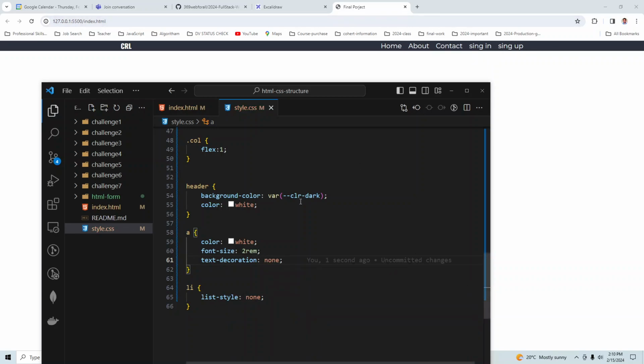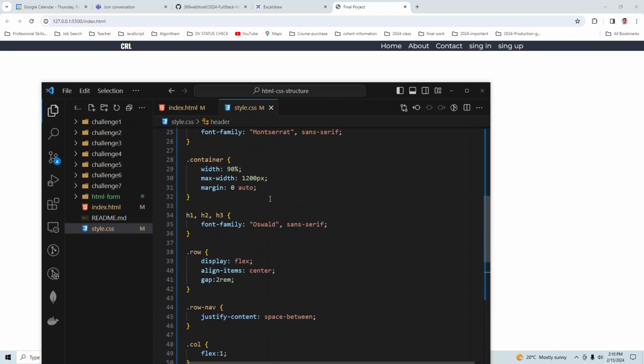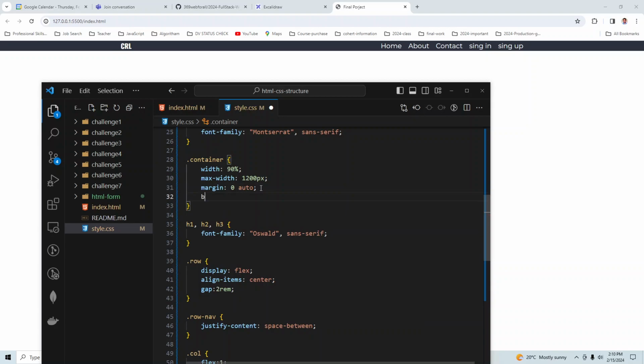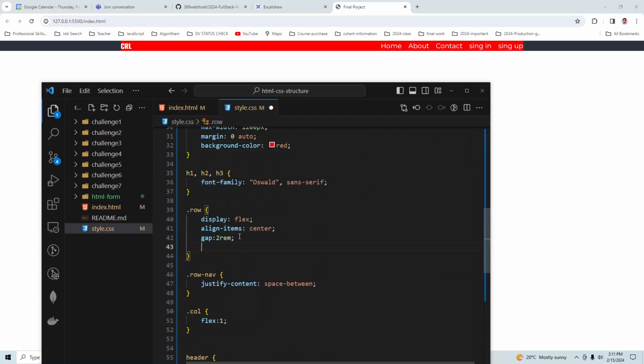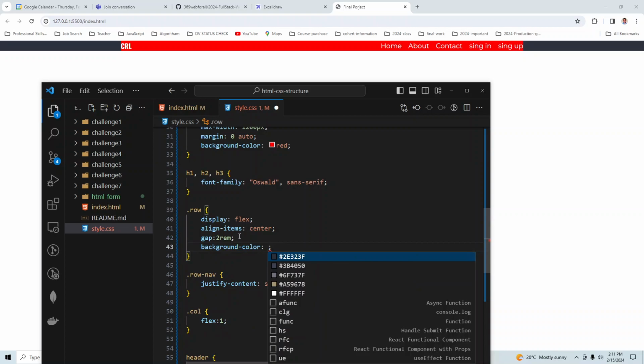Okay, see, now the header, remember, the header will expand completely from left to right, but the container is in the middle, inside the header, right? That's why you have this container in the center. If you put a background color on the container, maybe red, you will see that is the container, okay. And inside the container you have that row, right? And that row has two children, the h1 and the ul. I mean, if you put a background color on the row right here, let's call it blue, okay.